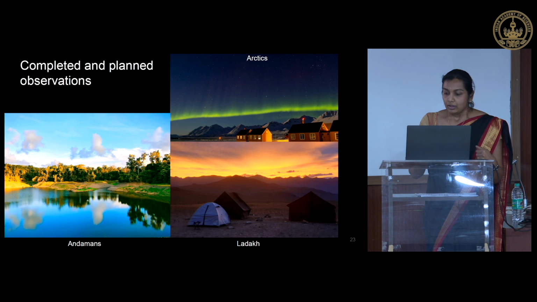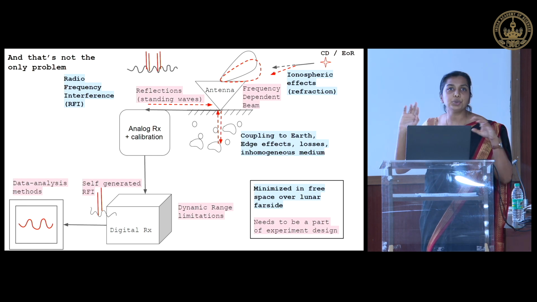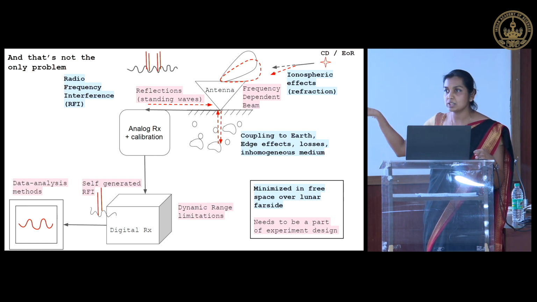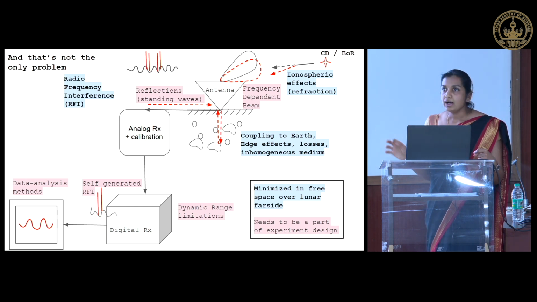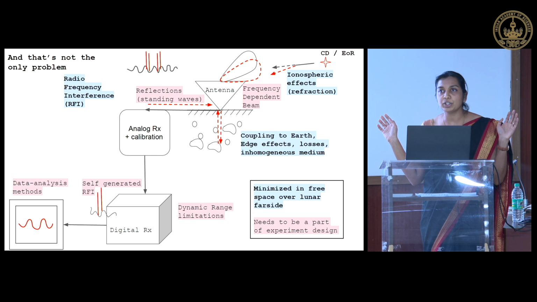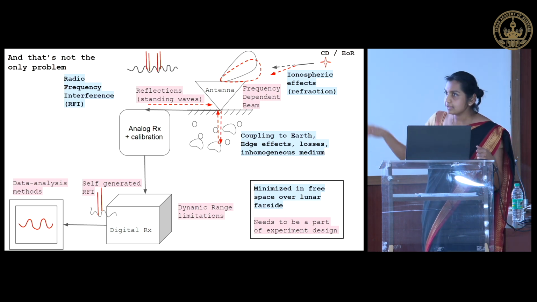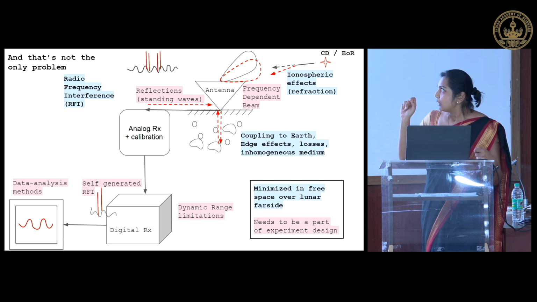Now, why does SARAS float on water? Okay, here are some problems that come practically. Okay, so I showed you the simple version of that picture. This is the practical version. This is reality, and this is why the signal has not yet been detected. Everything highlighted in pink are things that you just have to figure out in your experiment. You better do a good job. You better write good code. You better do your data analysis well. You better take care of your antenna design, all of that. But there are 3 things that are unique to operating an experiment like this on Earth. Okay, we talked about 2.